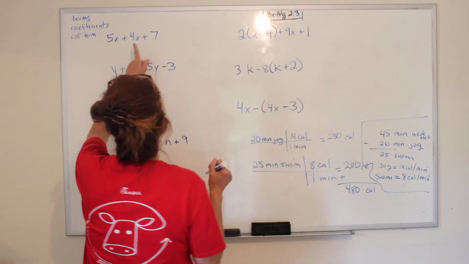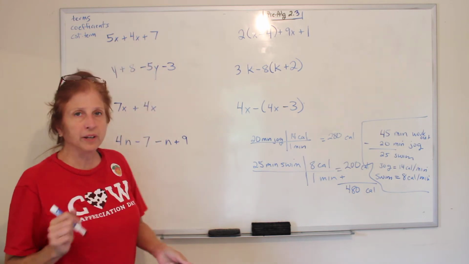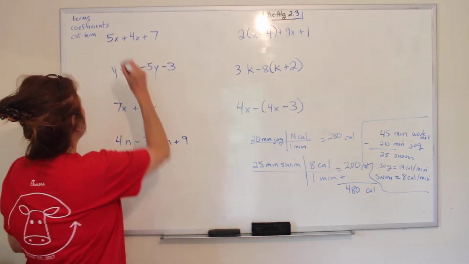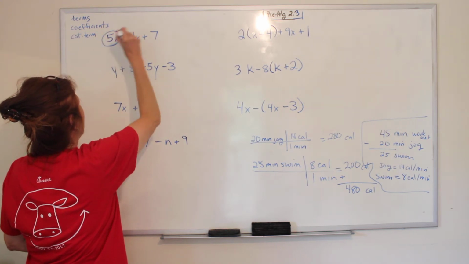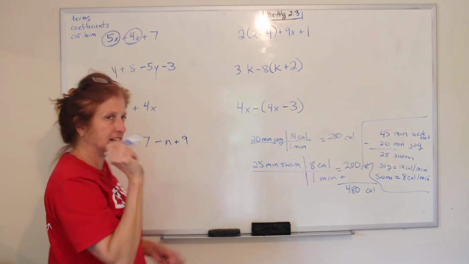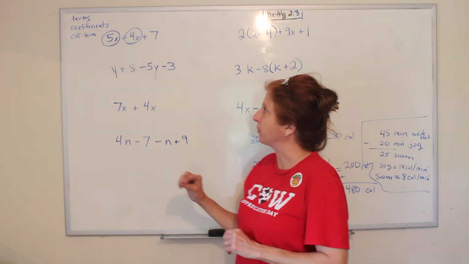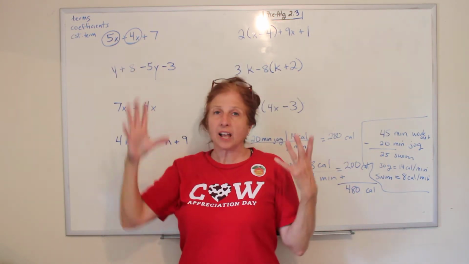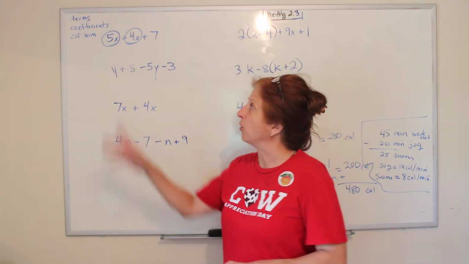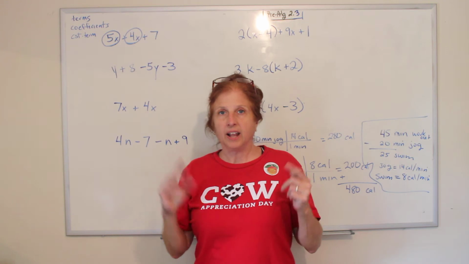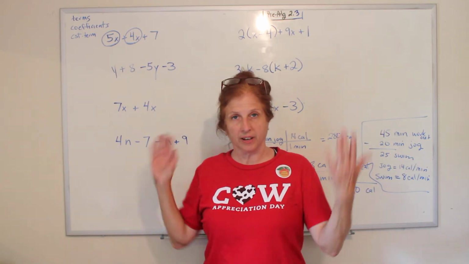So if we have something like this, what we do is we gather together the things that are alike. What we have alike is 5x and 4x, and I circle them because, remember I told you about my concussion, I had to be real careful with organizing. I call this gathering up the terms. These are terms and we're gathering the like ones together. And it has a song and a dance that goes with it. This is how it goes.